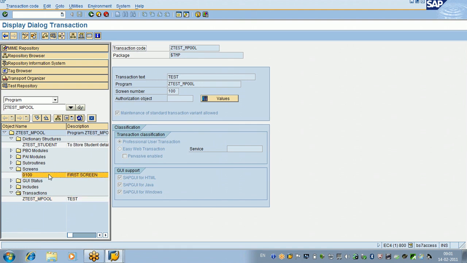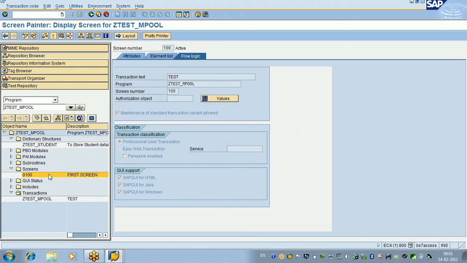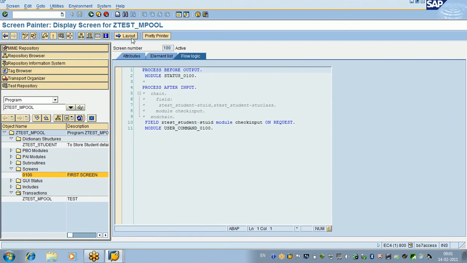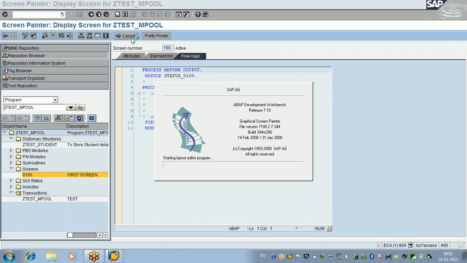So here, go to the screen. Go to the layout. This is the first way of making a field mandatory. I will also tell you the second way, programmatically, how to do it.